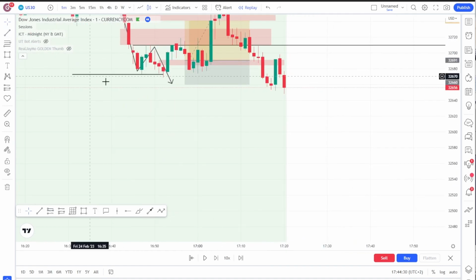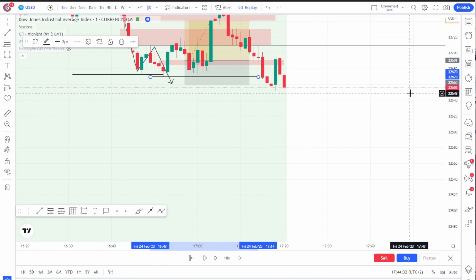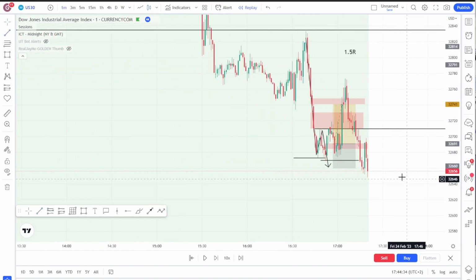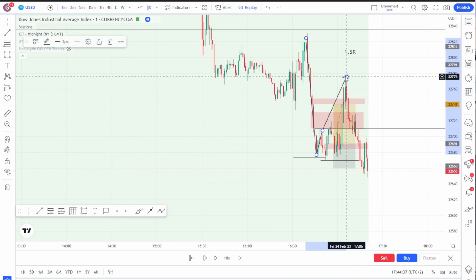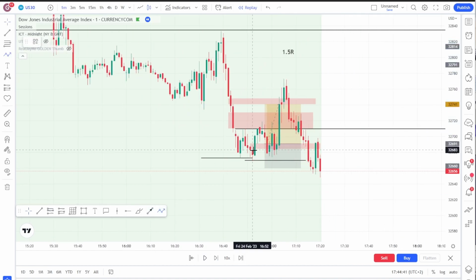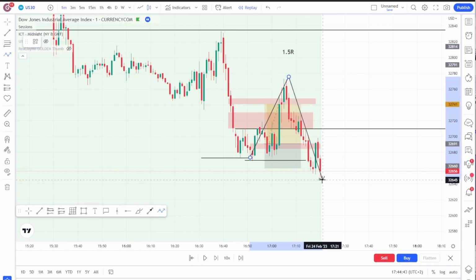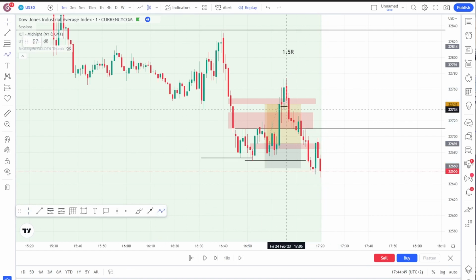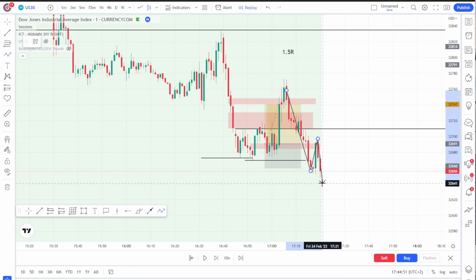Now, what did price do? It came and broke the lows again. So guess what? It was a pullback. So this is your pullback, okay? Okay, and now, in fact, I would be looking at this here.